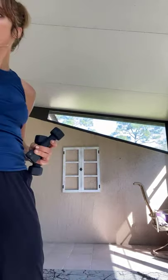8, 7, bicep curls. 6, squeeze into those ribs. For 4, sink it back. 3, last 2, sink it back. Bicep curls alternating right and left. Curl, curl, curl.